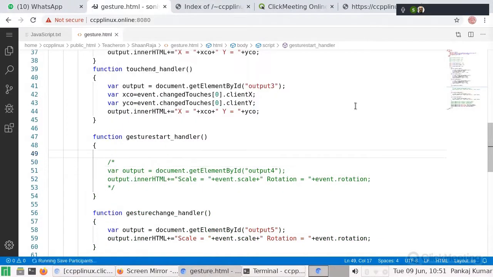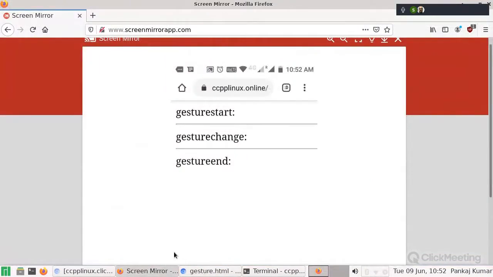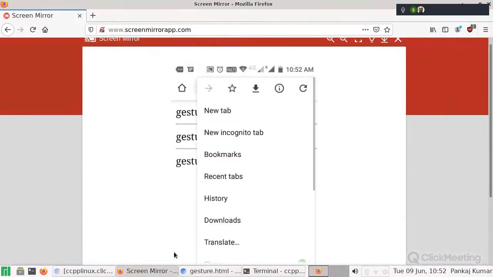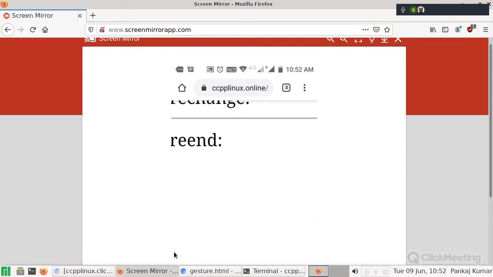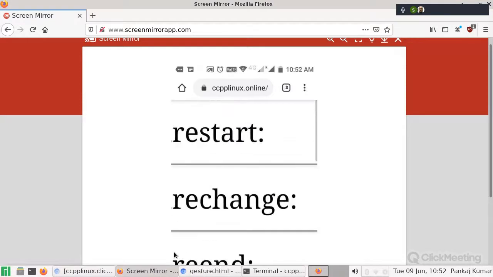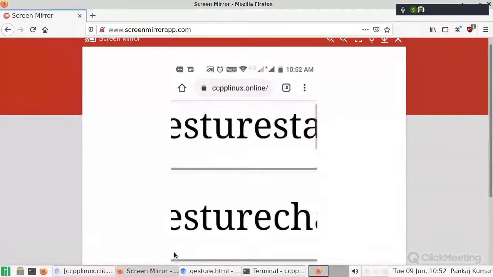So here, alert. No, control is not going inside that function.